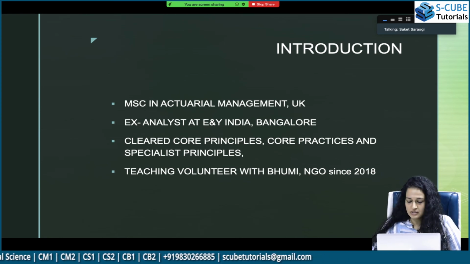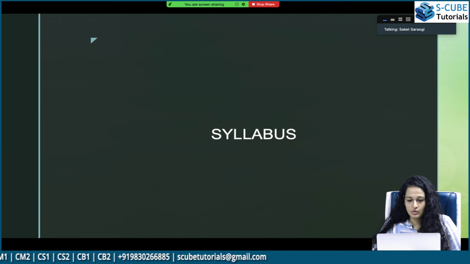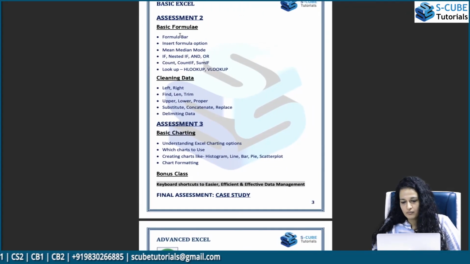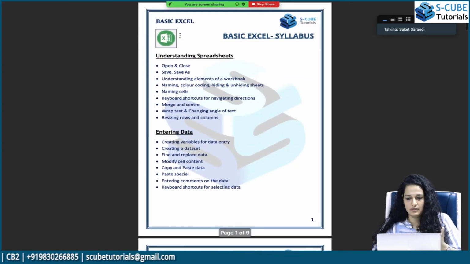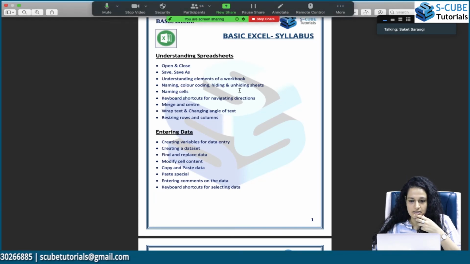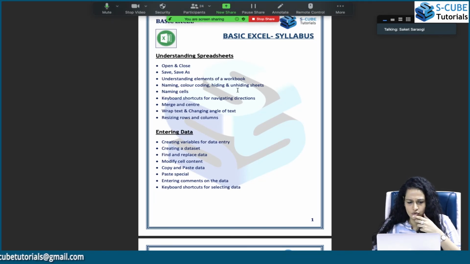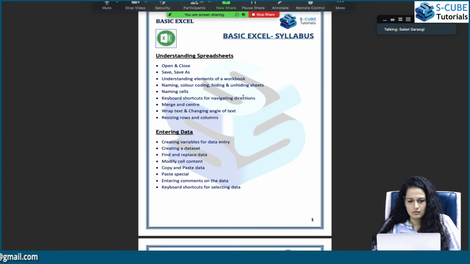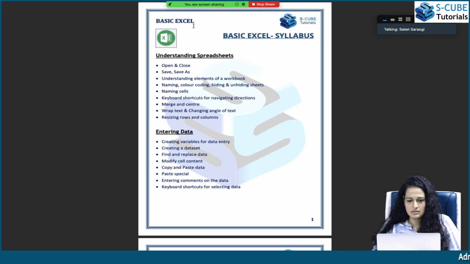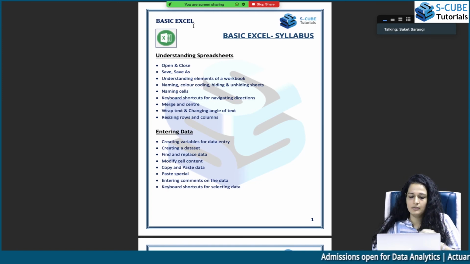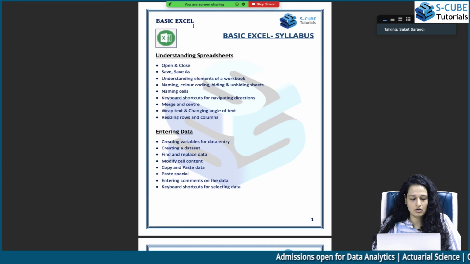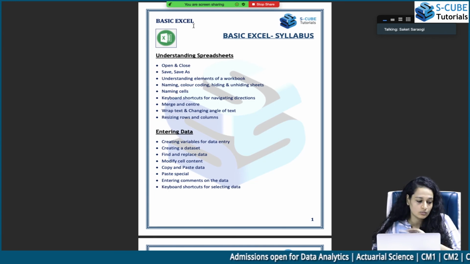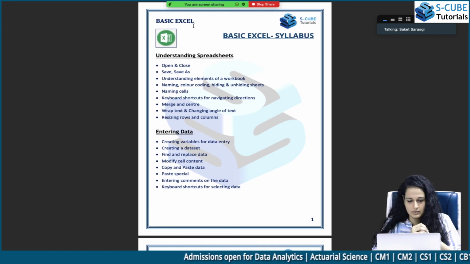Anyway, next we're going to do the syllabus. So here, this is the PDF that you will be getting. In case you don't, we'll be mailing it to you, so that won't be an issue. So here first is basic Excel. There are 3 courses that we are offering: basic Excel, advanced Excel and R. R is basic R, so that you have a basic grasp of how to go about R before you do it in your papers.